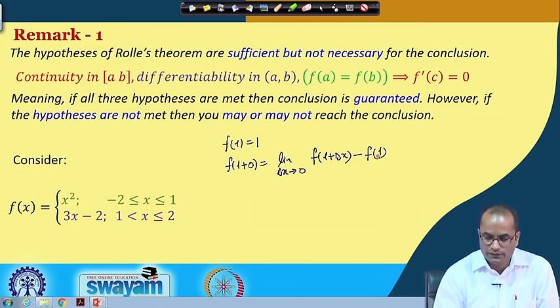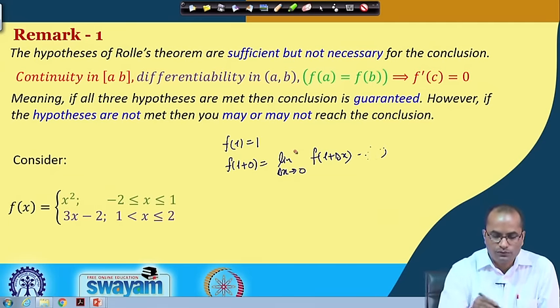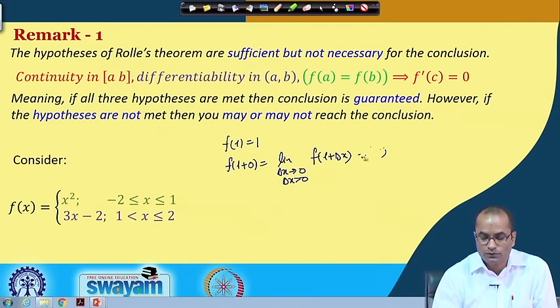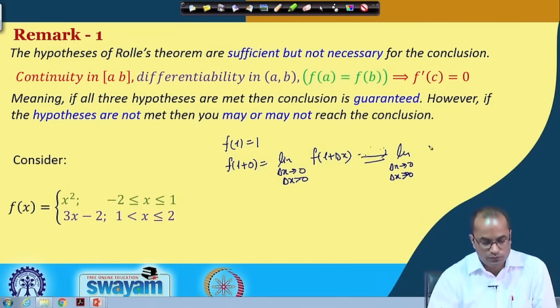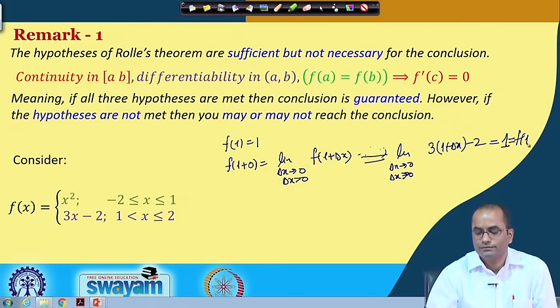or just the limit, so we are not going to get the derivative now. So just this expression, f(1 + delta x) as delta x goes to 0, and here we take delta x positive. So, the right limit of this function as delta x goes to 0. Since delta x is positive, f(1 + delta x) will be calculated from 3x minus 2. So you have 3 times the argument 1 plus delta x, minus 2, and this is nothing but 3 minus 2, which is 1, so 1 plus 3 delta x as delta x goes to 0. So this is 1, which is equal to f(1).